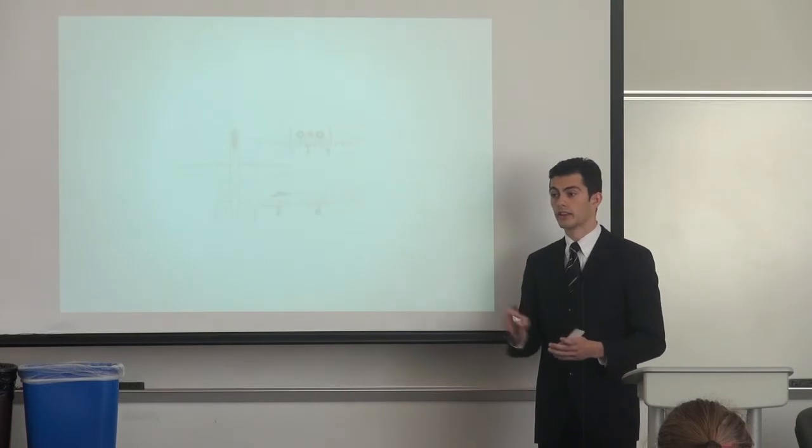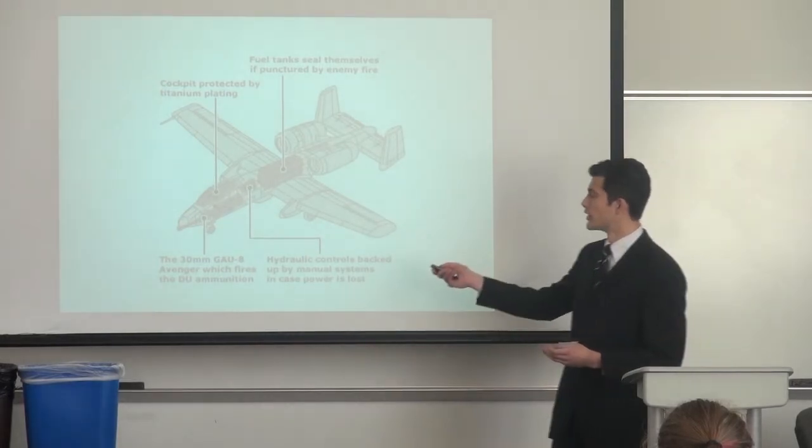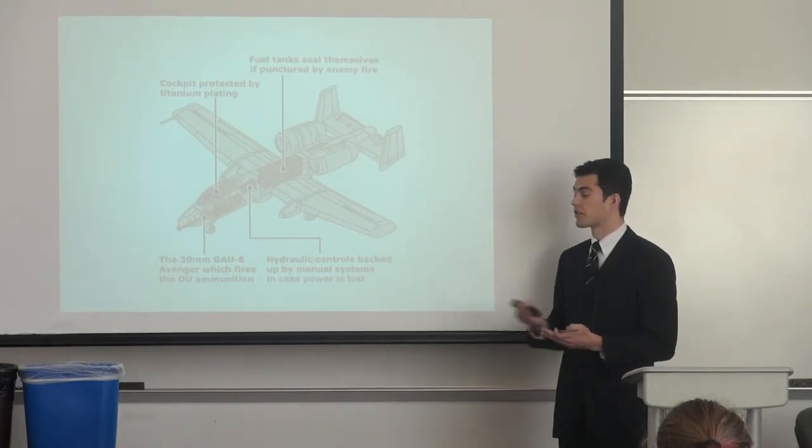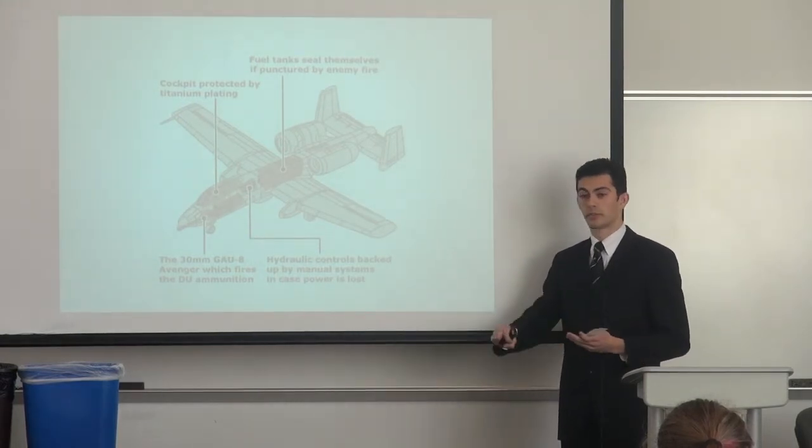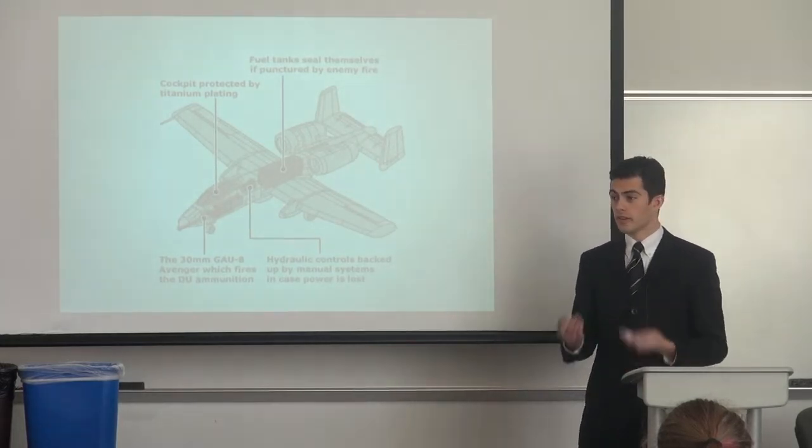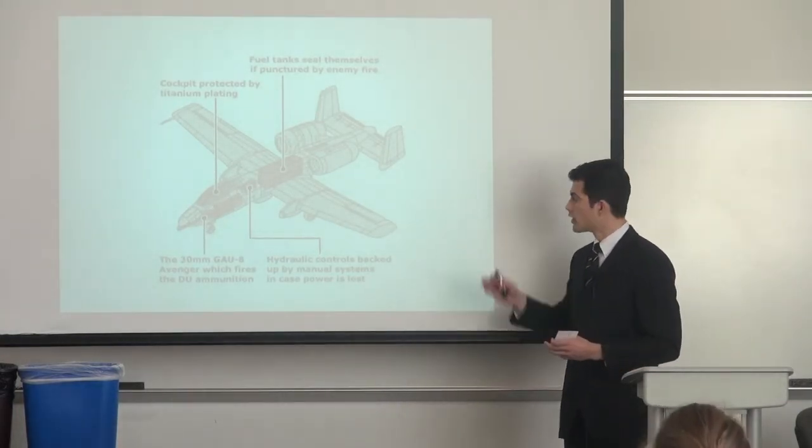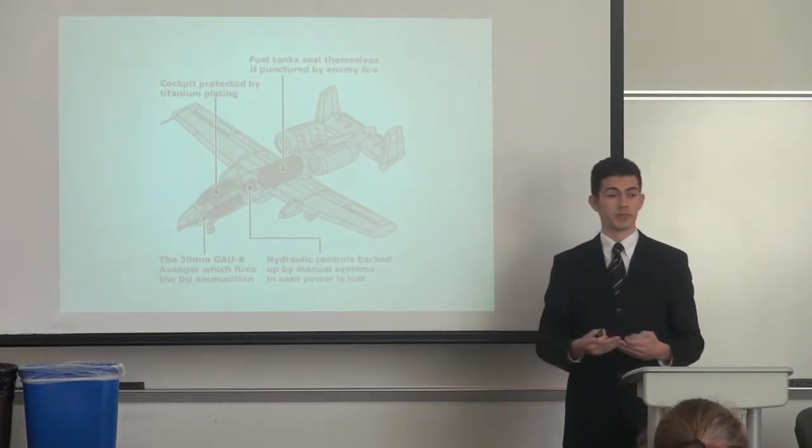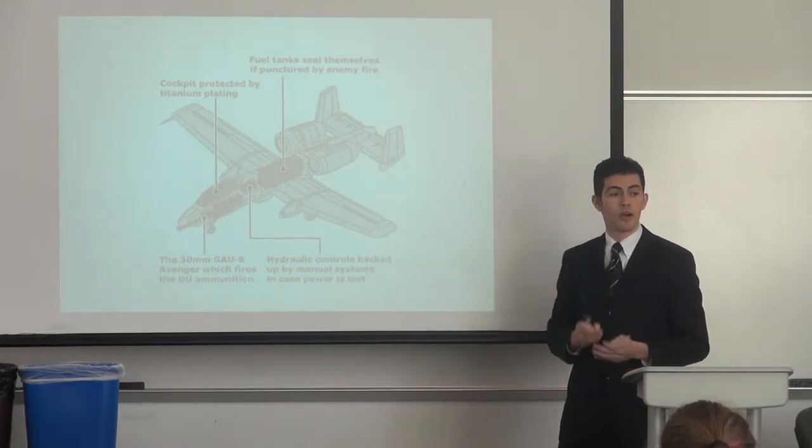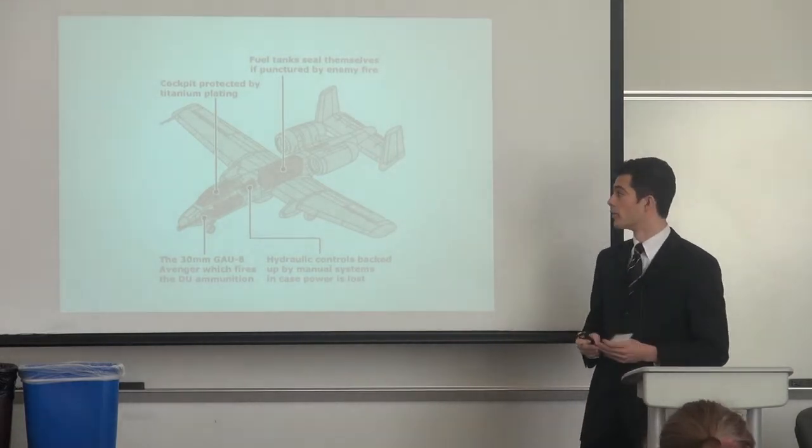And it can do all of this because the pilot and the plane are protected by a plethora of safety features. The first being that the cockpit is not only surrounded by bulletproof glass like many of the aircraft are today, but it also sits within a titanium tub, which protects the pilot from ground fire. In addition, the fuel tanks on the plane are self-sealing. So if they take hits, to a certain degree, the fuel tanks will seal themselves and prevent fuel leaks. And the flying controls are redundant, which means there are a lot of backups to the backup to the backup to make sure that if anything cuts out or is damaged like hydraulics or electronics, the pilot still has the ability to bring his bird back home safely.